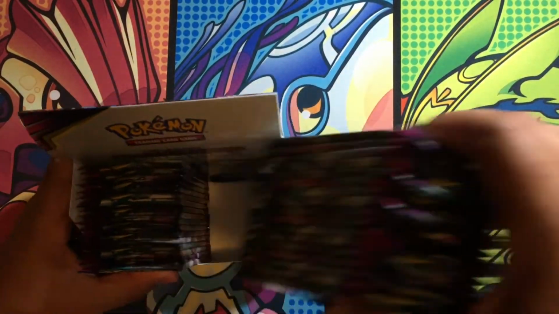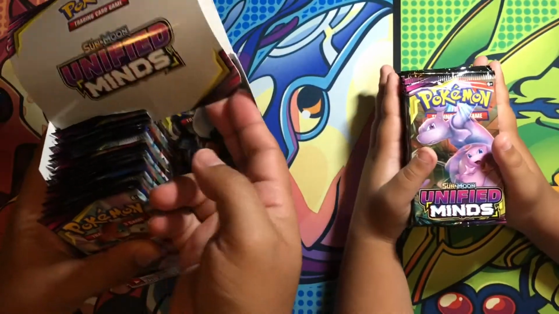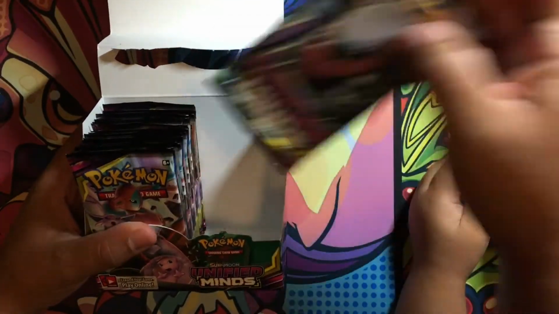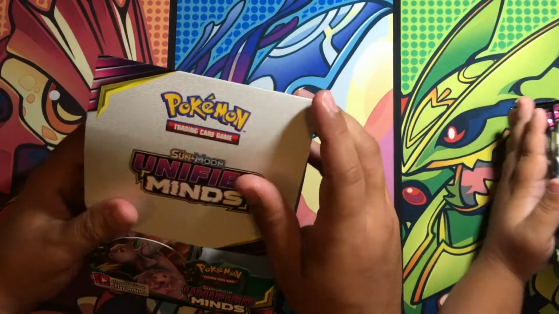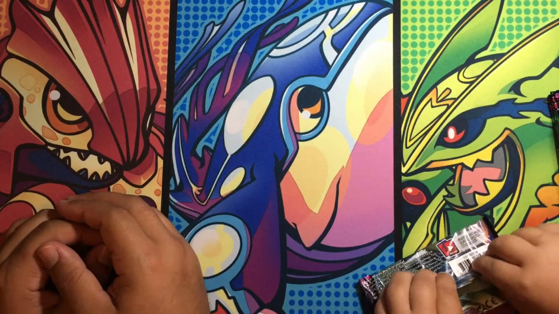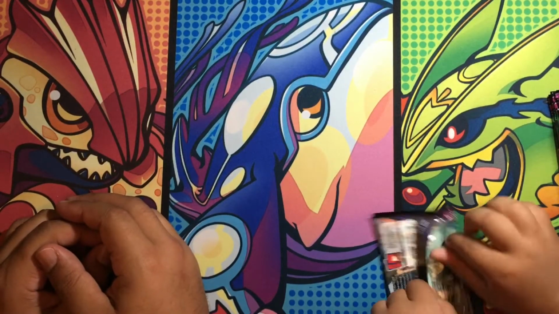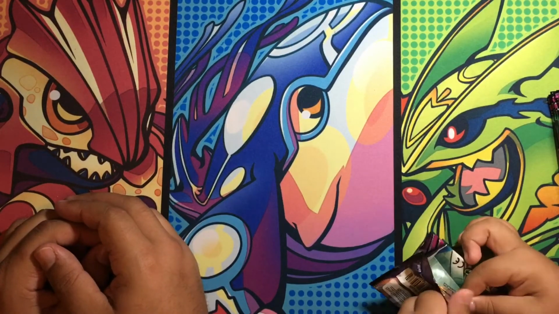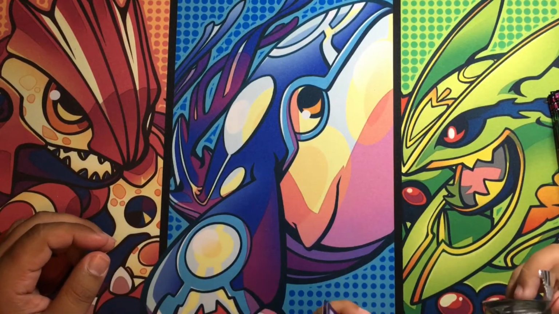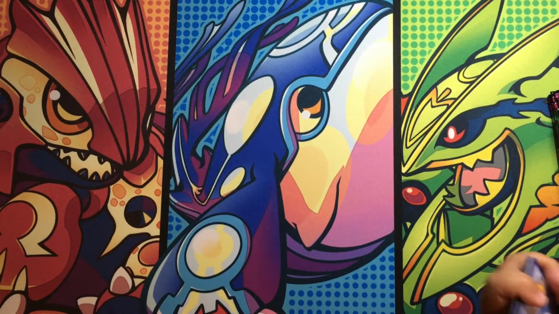Alright, so we're missing a pack here. Go ahead, you could start ripping them up. Can I see if we got that Mew and Mewtwo? I think they're all valuable, the ultra rare, full art, but we definitely want that secret rare. And the code. I got the code. 1, 2, 3, 4. There you go, Dad.